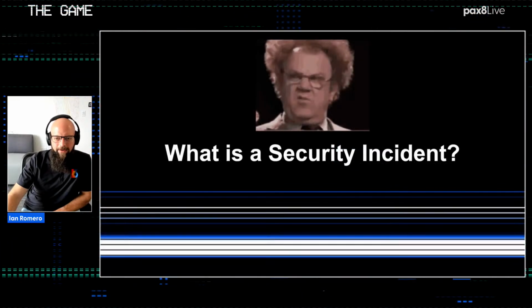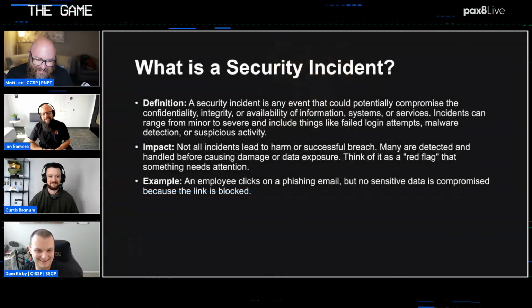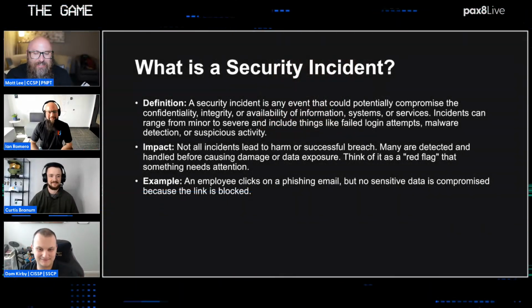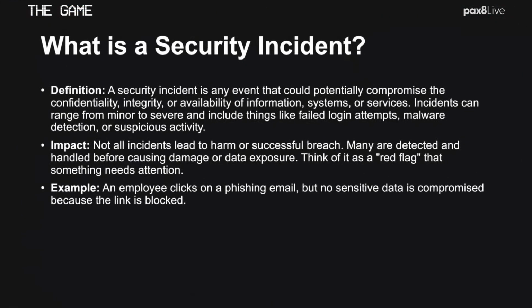So, what is a security incident? One of the reasons I wanted to have these first few slides is I feel like there's a lot of misconceptions about what is an incident, what we actually define that as, and where we separate the line of this is just a support request or this is actually potentially a security incident. And then furthermore, when does that actually become a breach, and understanding that a security incident is not always a breach, right?